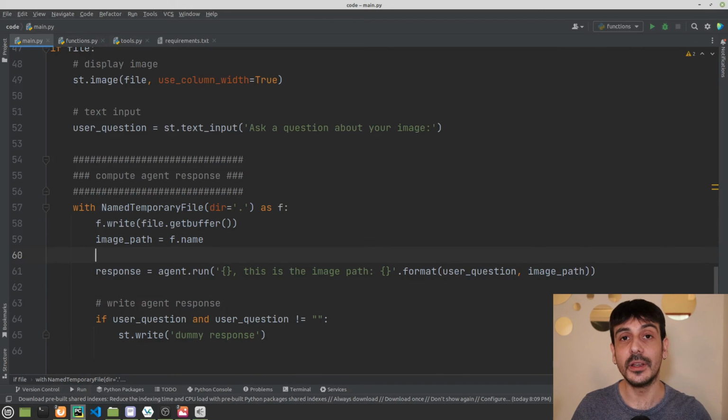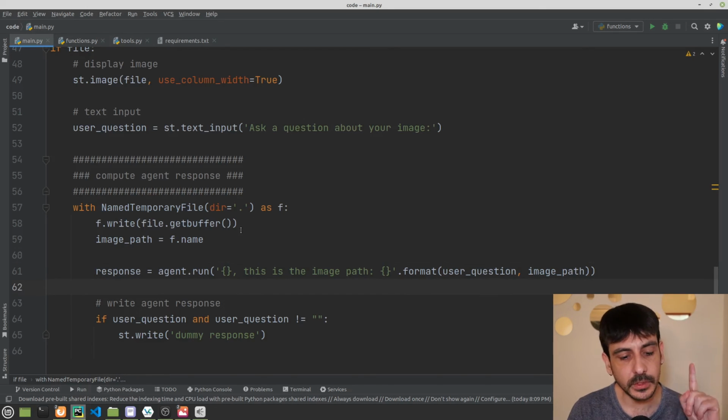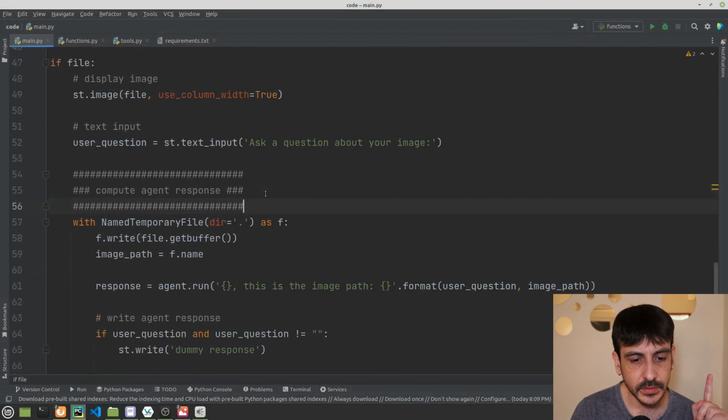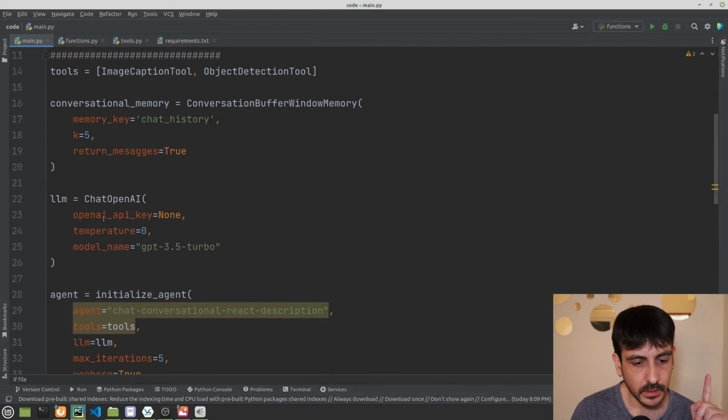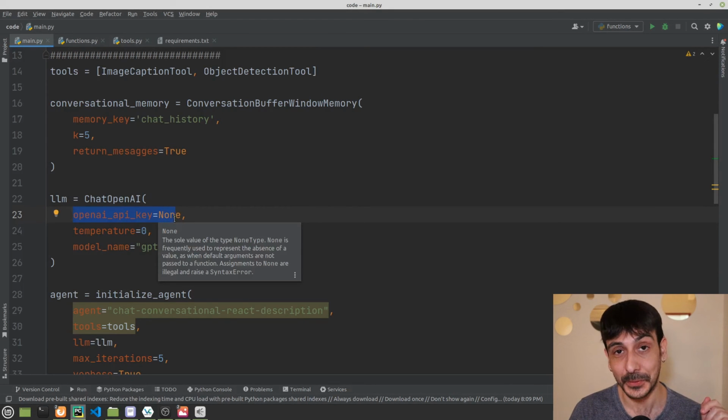This means we are ready. Everything is done. Everything is completed. We have completed this process. And obviously something we need to do first is setting this OpenAI API key, right? Otherwise this is definitely not going to work.